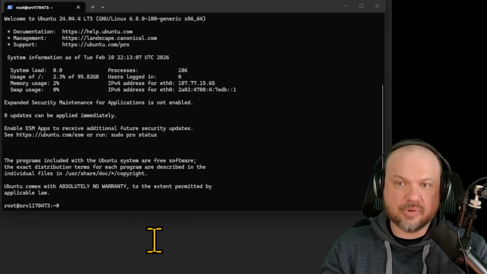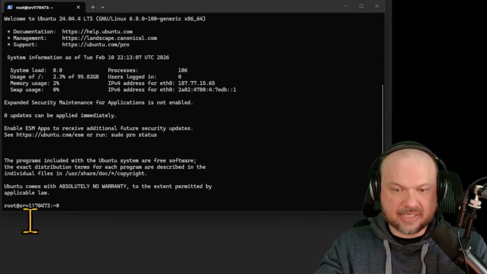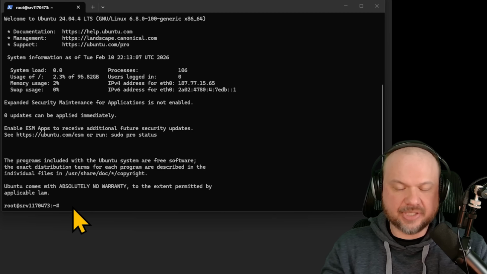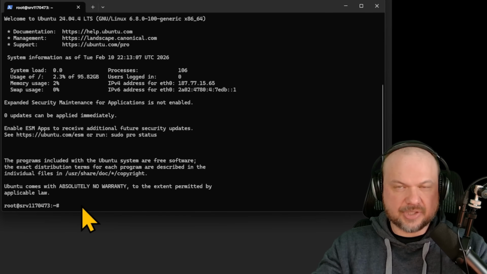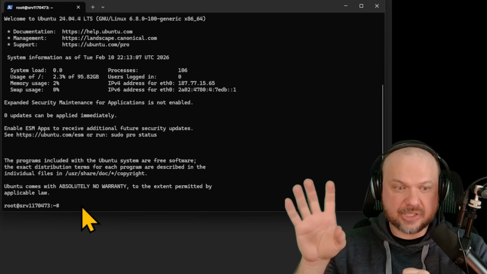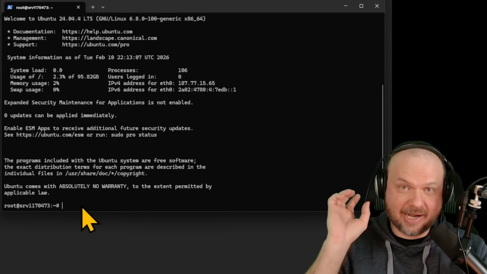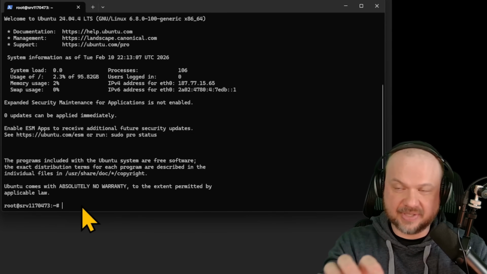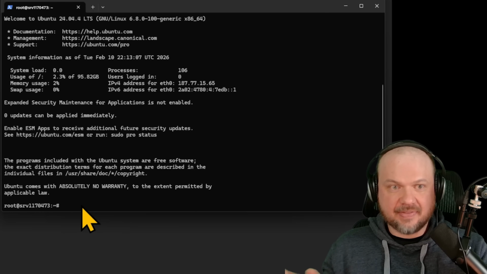If everything was input correctly, you will see a screen like this. The last line here is the command prompt. This is where you type in various commands to control the system. Notice now it will say root at whatever the host name of the remote computer is. So you're now effectively controlling that remote computer, wherever in the world you are. Think of it as being on that computer, controlling it from this screen. And when you hear people say SSH into something, that's what they mean.